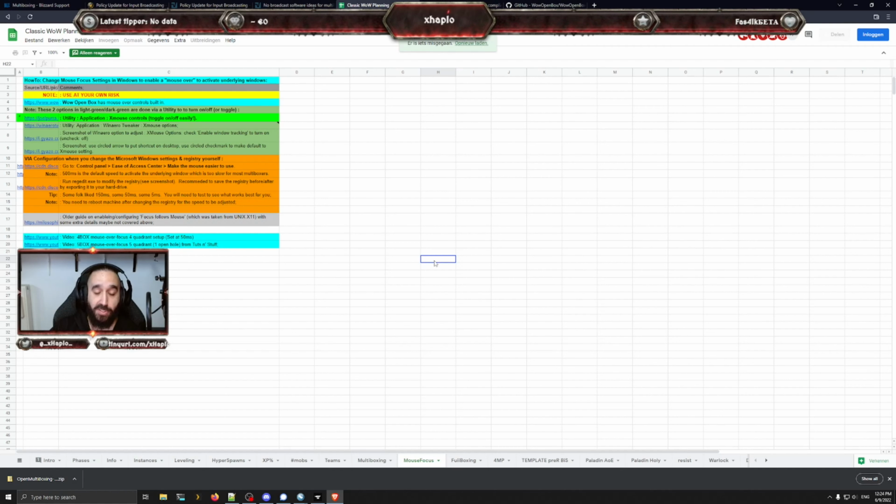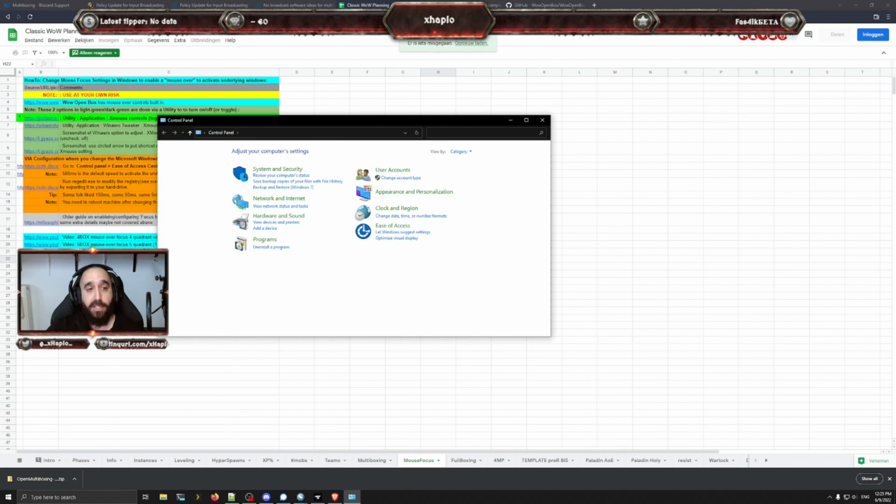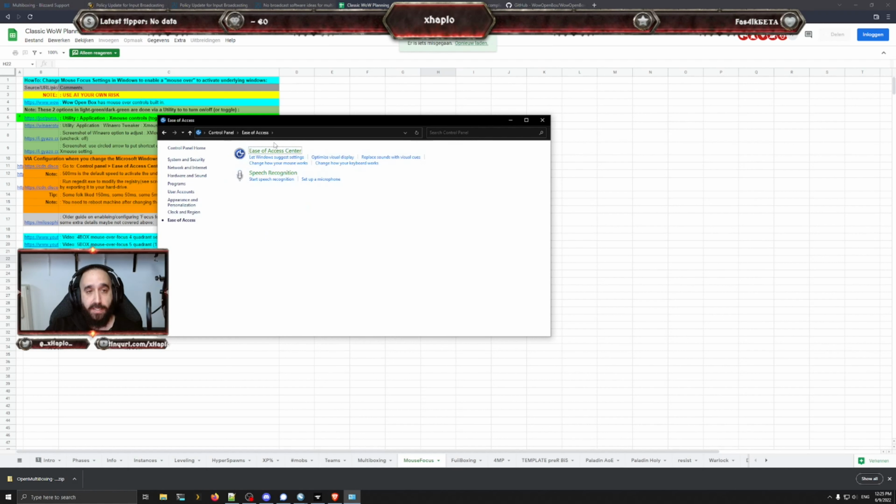And it's funny because it's the ease of use center, but if you get to the new control panel, it's kind of hidden. So what you want to do is press Windows R to run a command, and we're basically going to open the old control panel, if I can type right. So you're going to type in control here. This will just open up the old, good old control panel and not the newer modern version of whatever. Here you have ease of access. In the ease of access, you have just the ease of access center.